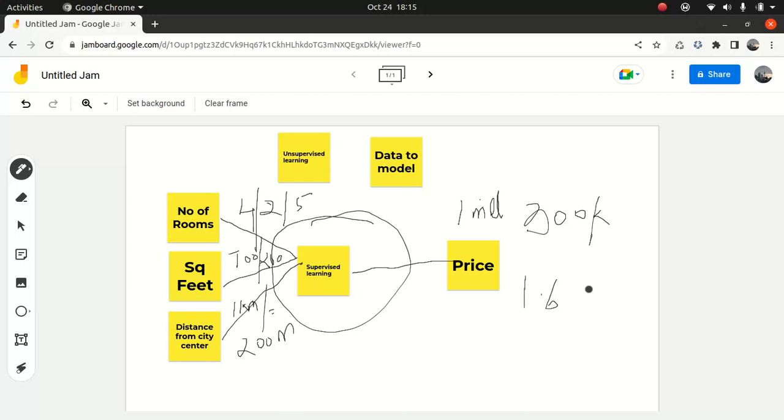Now, let's say, in a hypothetical scenario, I want to estimate the price of a 3-bedroom house. So I provide my training model with 3, and I will say 500 square feet, and the distance from the city center, let's say, 750 meters. Now this model should be smart enough to work out a probabilistic figure. Let's say it worked out to be 750K.